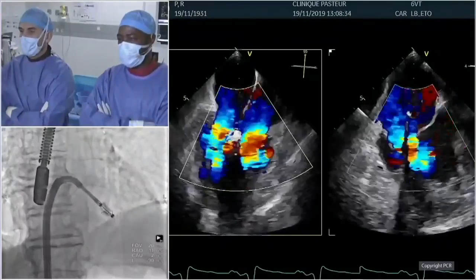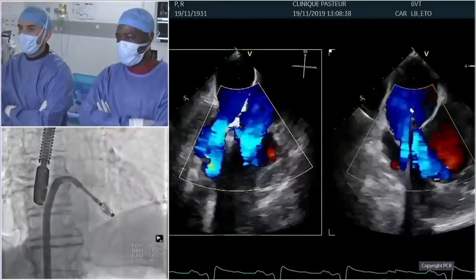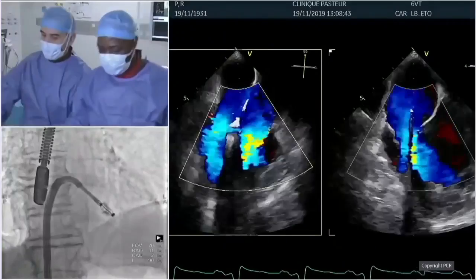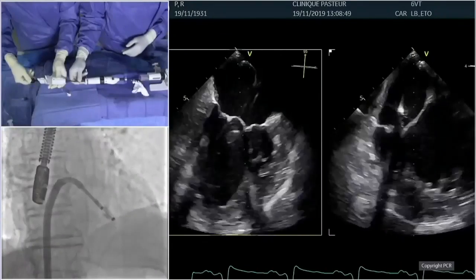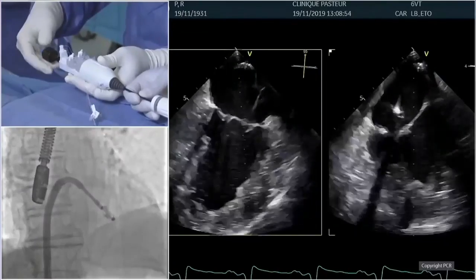So if you keep this, it's okay, but you're going to have to put another device in next to it. The other option is just to move it over a little bit more lateral. We're going to optimize. Go back to LVOT, please. Stay in X-plane without color. So we're going to try to optimize the position. Open, capture ready.